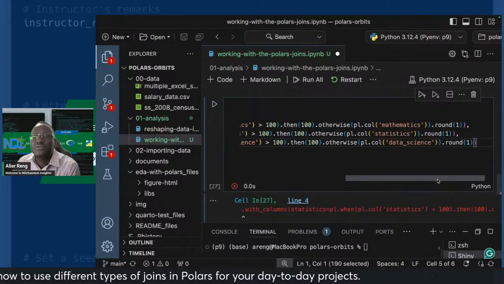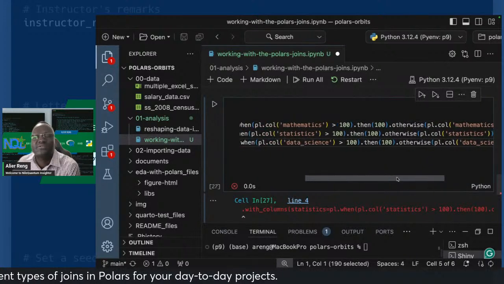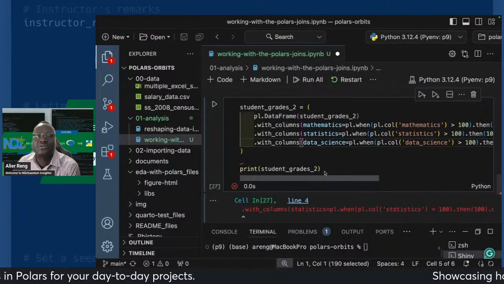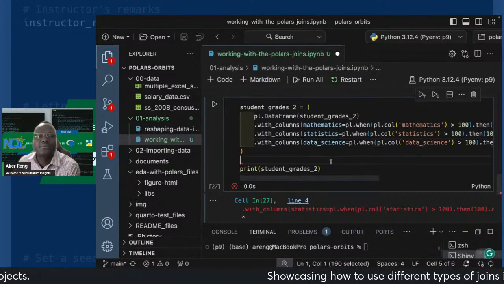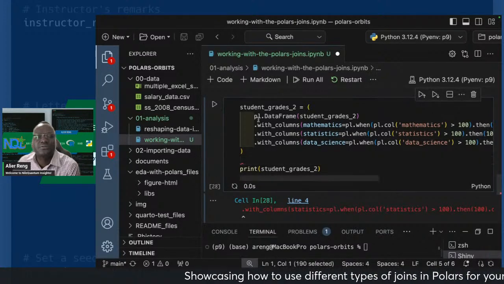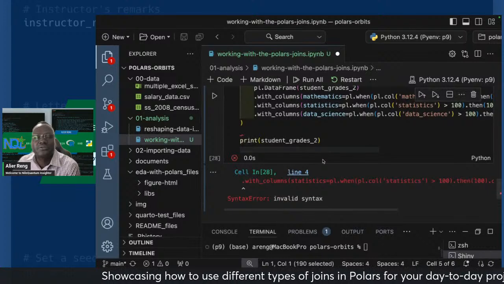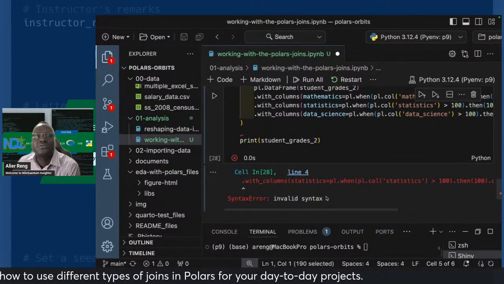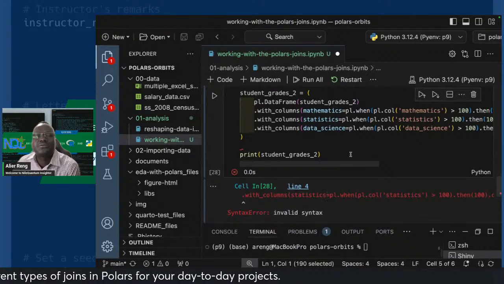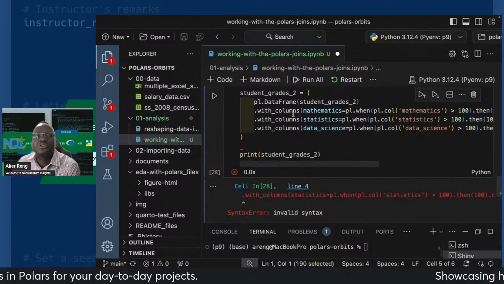And let's check to make sure we got everything correctly. Let's see. Okay, so this with this.